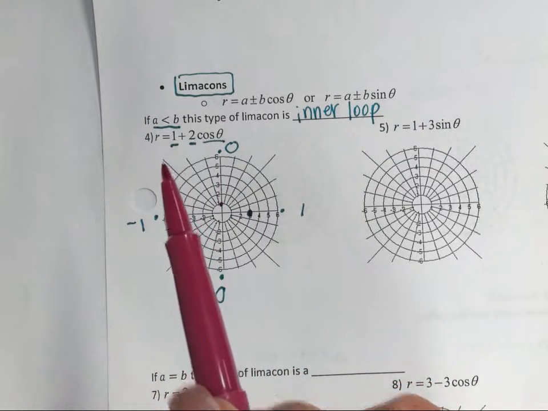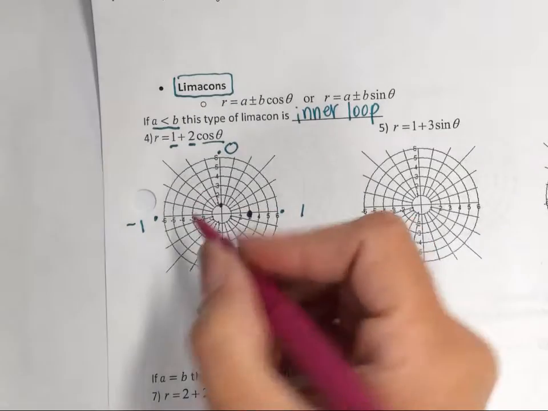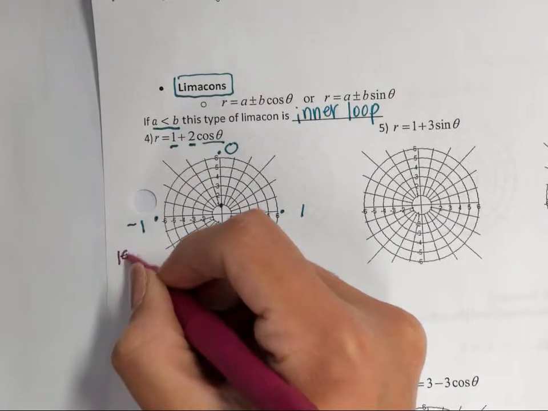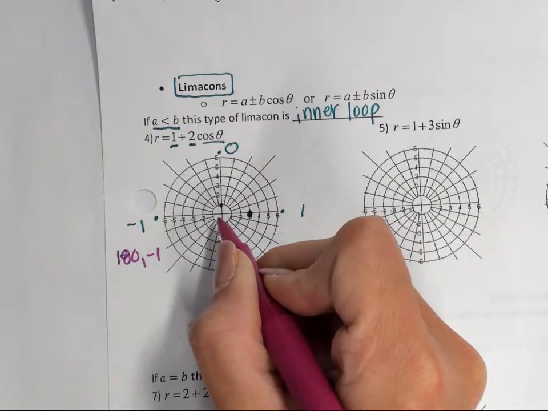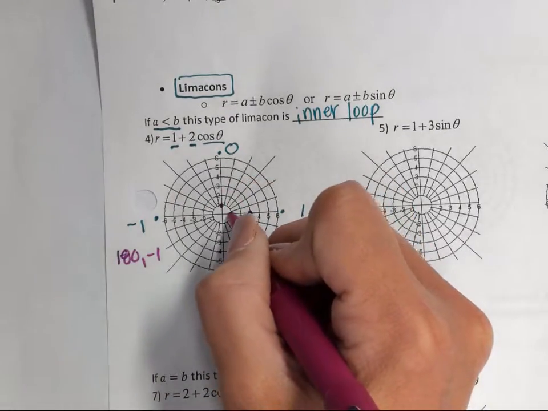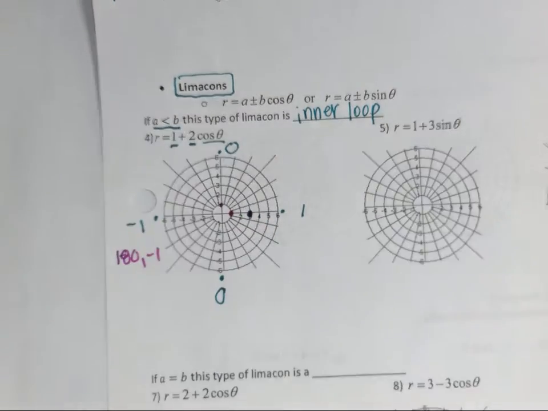Plus 1. Alright, remember when we graph polar coordinates, if it's negative, we go in the opposite direction of that angle. Y'all remember that from the quiz? Some of y'all do, some of y'all didn't get it. So if we are graphing 180 degrees and then -1, we're going to go 1 away from that angle. So we got -1 by plugging this in, so that value is going to be 1 away from 180. Does that make sense?